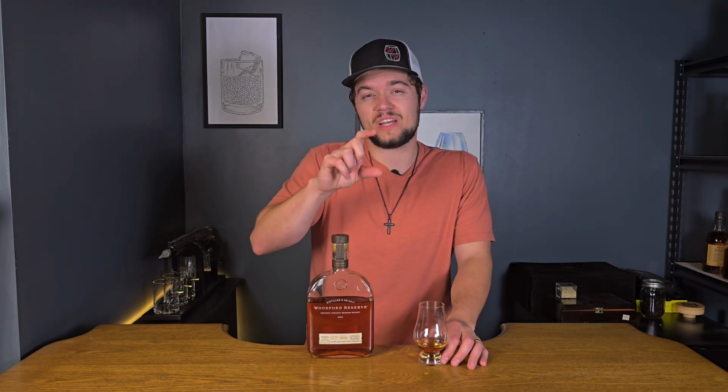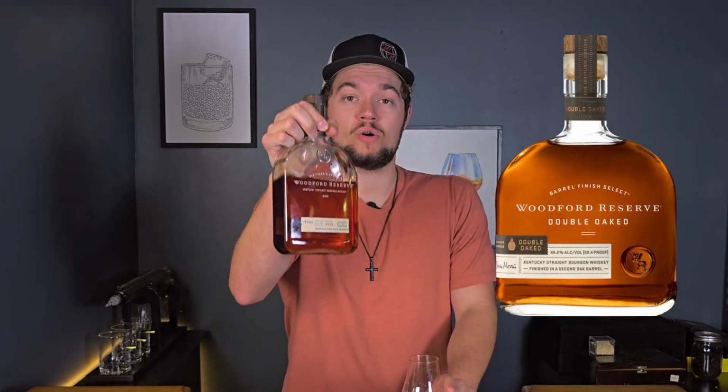Cheers. Oh yeah, so there is some of that classic bourbon-y vanilla type flavor, some of that barrel comes through, all that classic stuff. But what puts this a little bit outside the norm for me, which isn't common in this price range, is that it has a little bit of this creamy sweetness to it. It kind of reminds me of a banana flavor or a banana cream flavor. It's one way that oak flavor can present itself, and to me that makes this bottle unique, and you don't appreciate it when you're first getting into the hobby, but looking back, it's a great bottle. It's a staple for a reason, and bonus tip, if you can afford its big brother Double Oaked, do it.